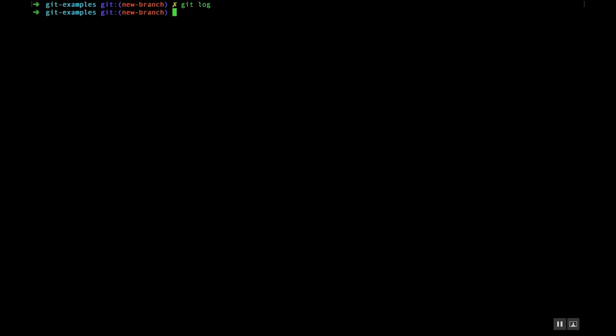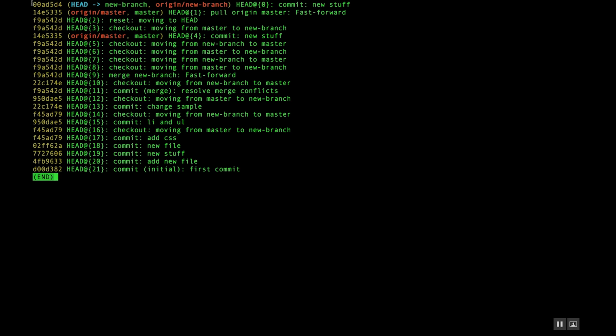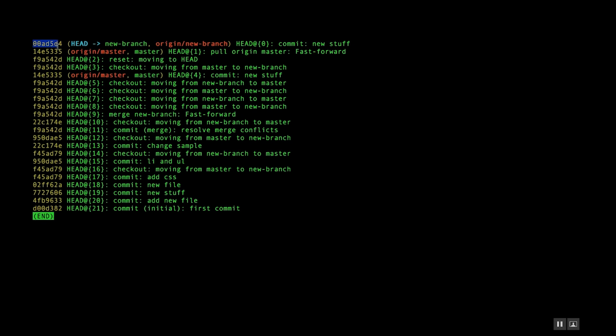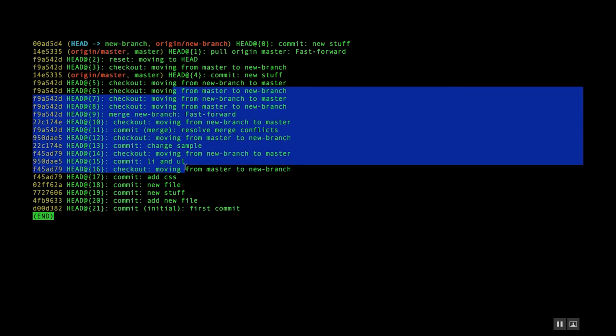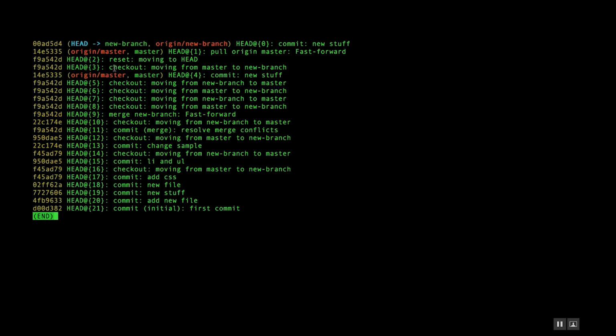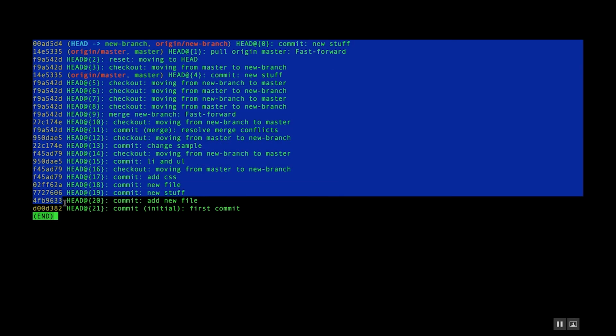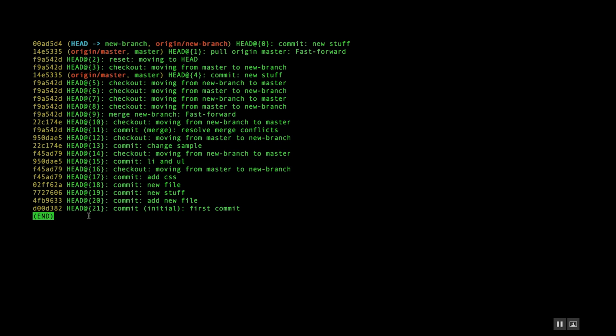So that's git log. Another good command is git reflog. And these are all the actual commits and stuff that you did on your local computer that sometimes is not tracked by GitHub, or it's not on GitHub. And if you put this, it actually tells you all the commit numbers that you have, what you actually did. So these are all the commands I did, and I reset and did all this stuff. So these are a history of your local logs that you have.